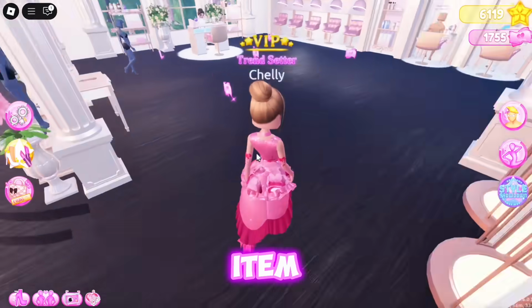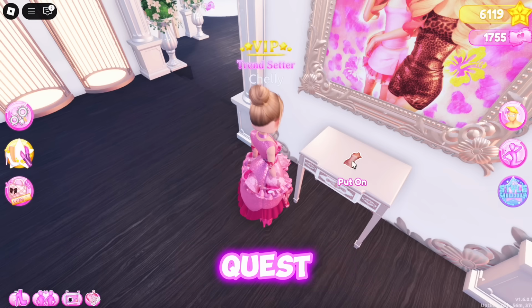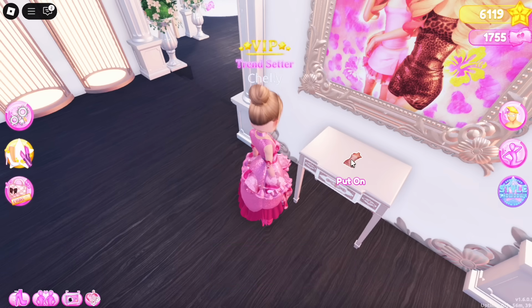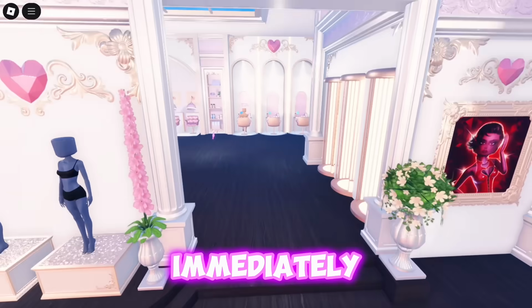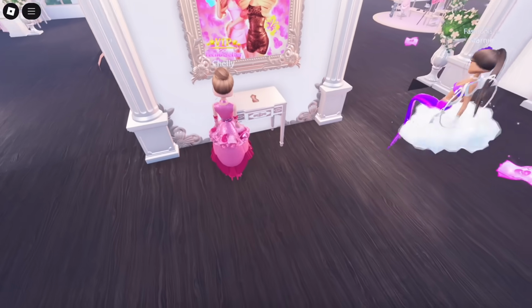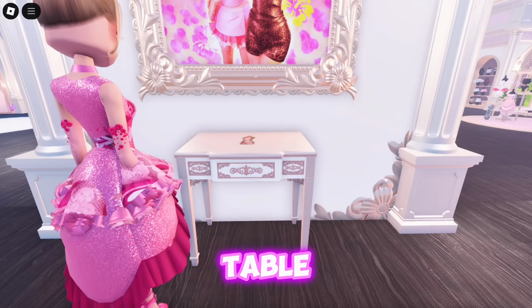And the first item I want to show you is in Lana's salon. If you've completed Lana's quest, you can get a dress. To find it, you need to go to Lana's salon and immediately look at the table on the left. And you will immediately see a small dress lying on the table.